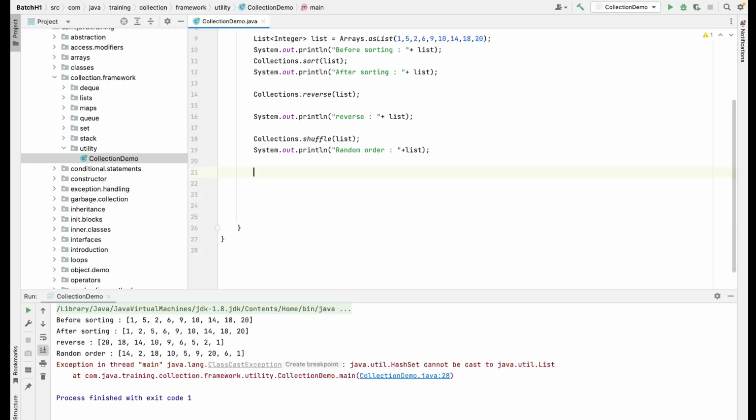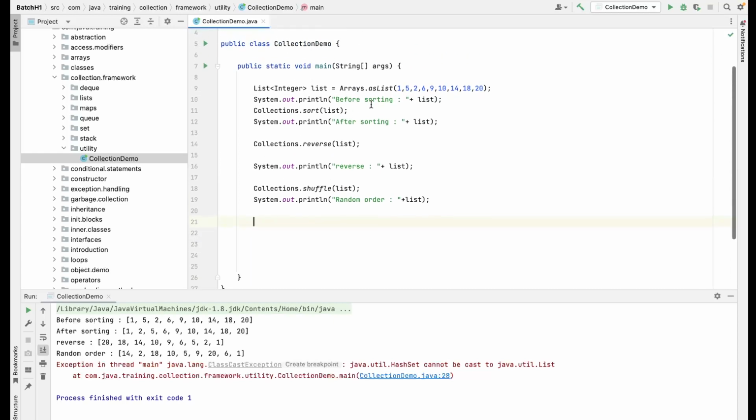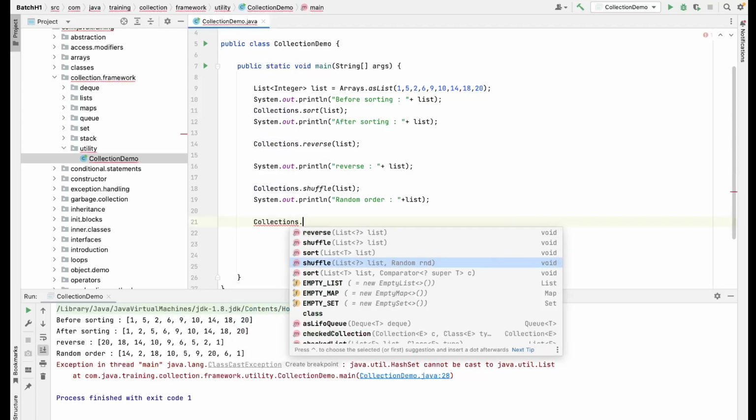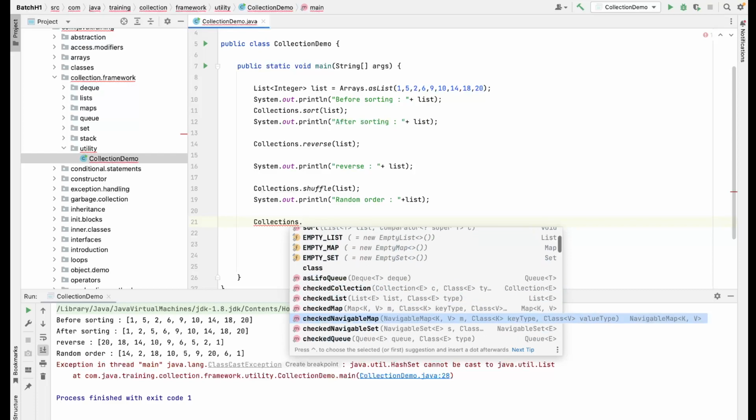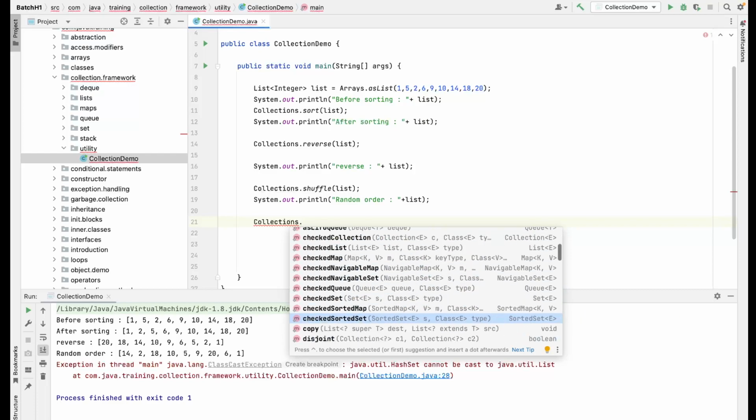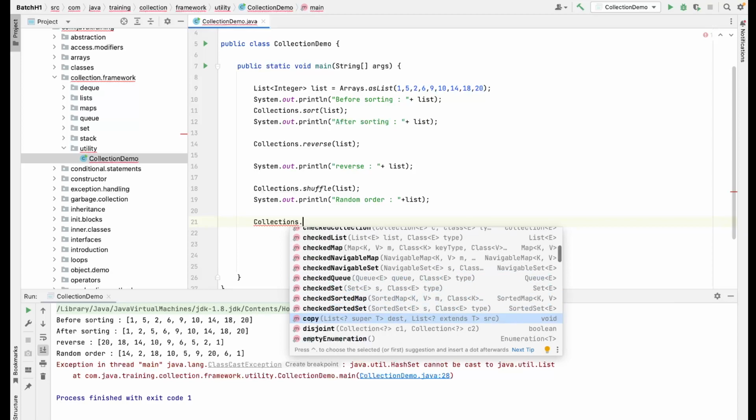But these are some of the methods in the Collections utility package. This will help you to reverse, sort, shuffle, and there are some more methods. You can go over this documentation as well. You can create a queue out of this as well, like checked queue. Then there are a lot of different methods like copy.